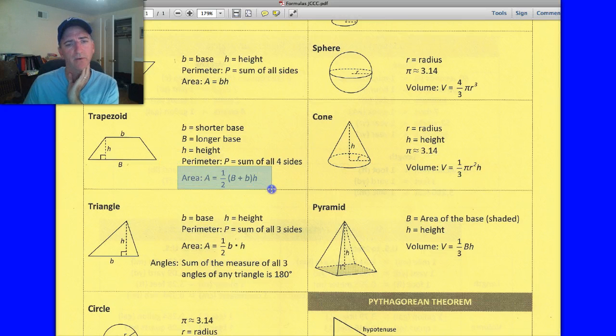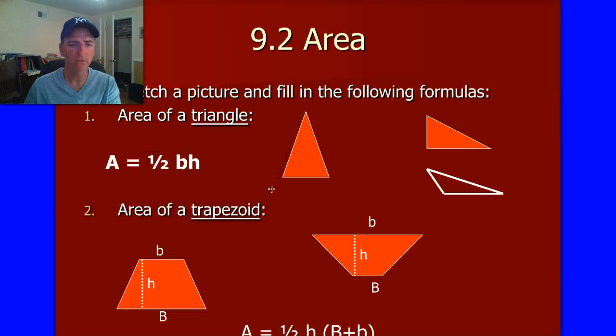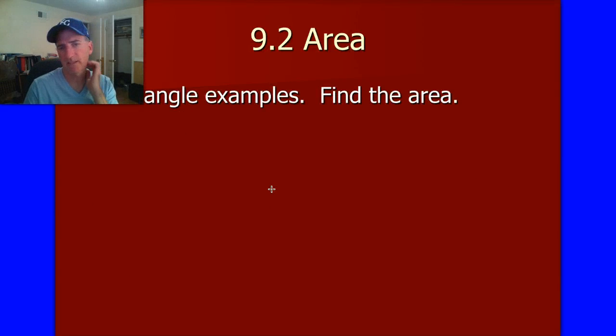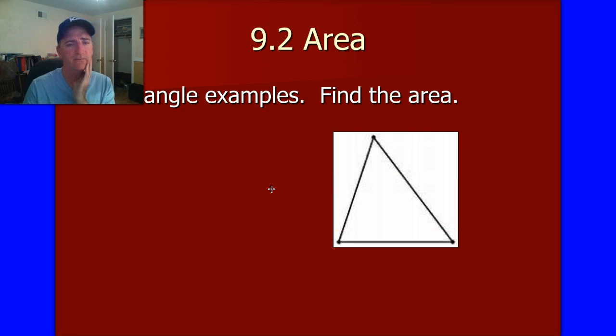So you don't have to have it memorized for the test, but you will need to be able to practice with it. And I encourage you to have that sheet with you when you're doing your homework. I think if you do that and you get used to where everything is, it'll be less stressful when the test time comes. So if we were to find the area of this triangle, let's practice one here.